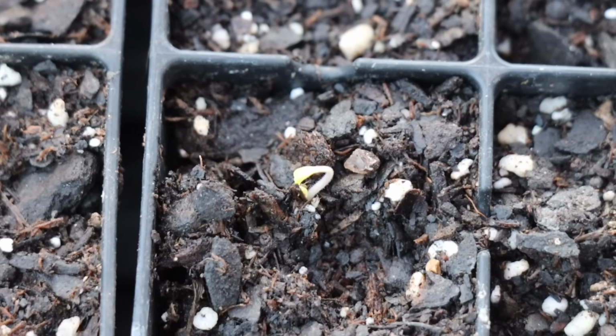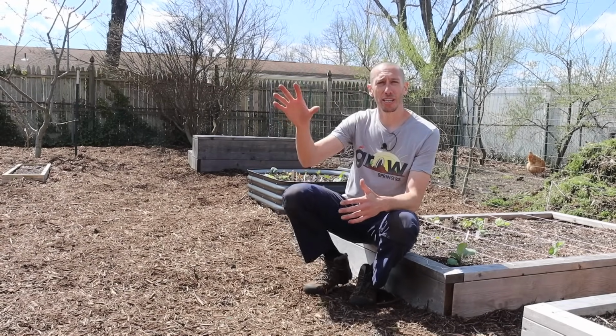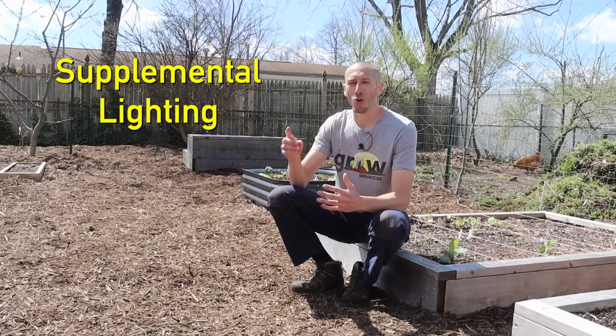What I like to do is bring that tray in the greenhouse before my seeds actually pop out of the soil. Because if they pop out of the soil when they're in the house in a relatively dark spot, then those seedlings are going to get really weak and leggy, and that's what I'm trying to avoid. If you don't have a greenhouse like I do, you can start your seedlings on like a south-facing window in your house. Just know that you may need some supplemental lighting if you want some strong and sturdy plants.